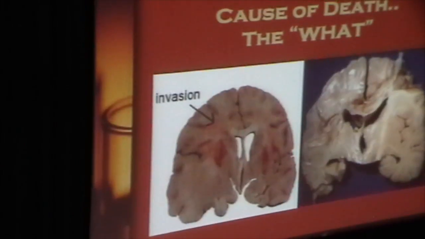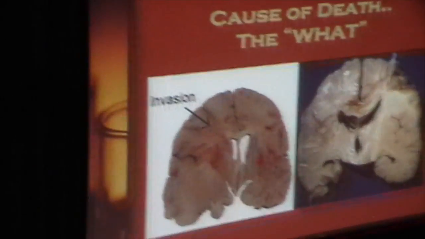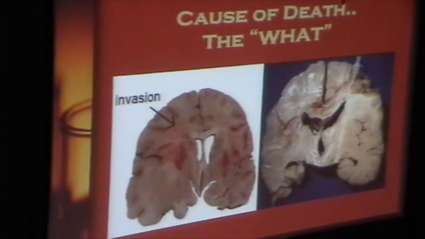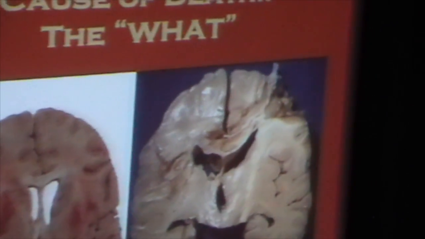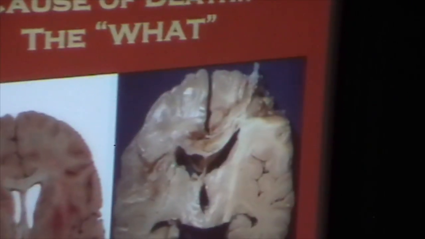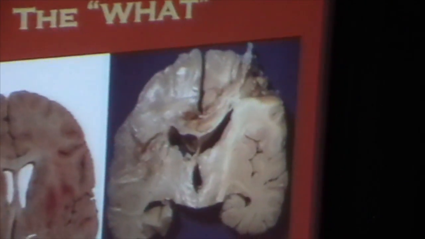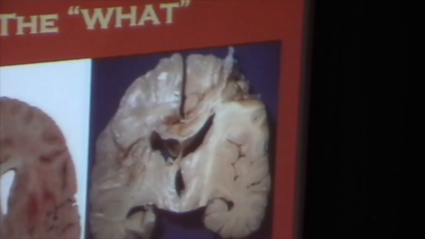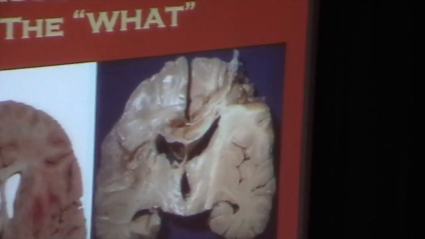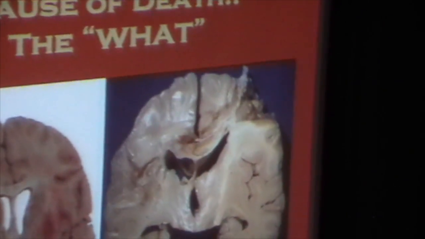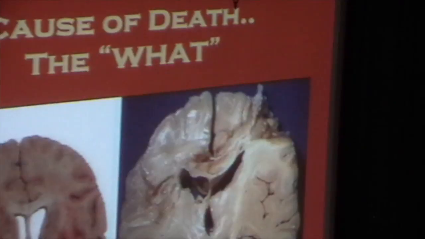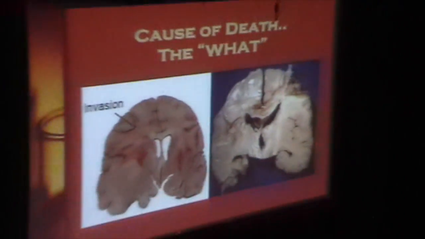On the left, you have a disease. Here's a slice of brain, and on the left, you have disease. Okay, that's the cause. That person died from some kind of disease to the brain. On the right, to an untrained eye, they don't look that much different, right? But that's a bullet wound on the right. So that tells us, okay, this is disease, this is either suicide, homicide, accident, something like that. A different cause, in a different way.